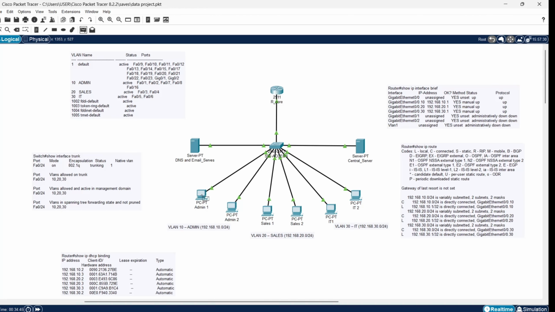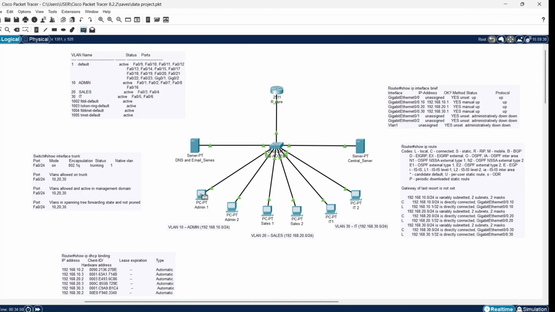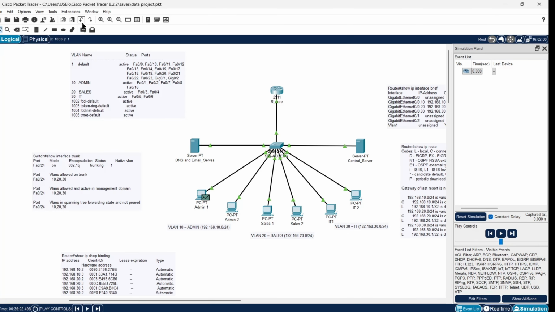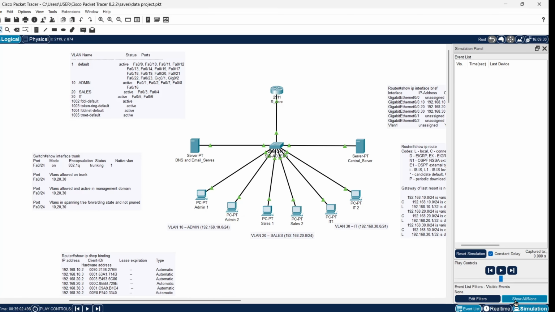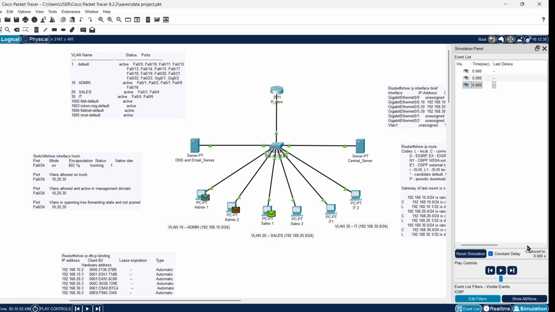So using our network, I'm going to send a message from admin 1 to admin 2. Let me open the simulation tab, and also from admin to, yeah, this is 2. Let's check between the same values from here to here. Let me just edit it and show only the ICMP messages.